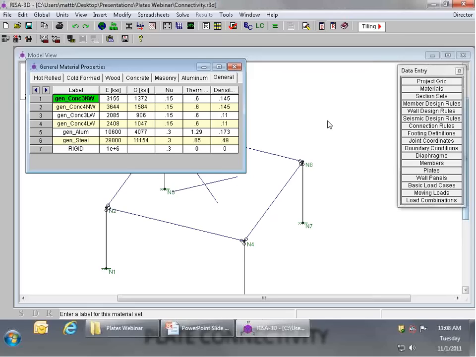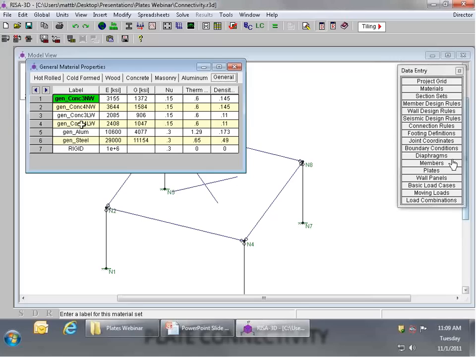Now, if you use wall panels in lieu of plates, you can actually get code checks for things like concrete walls, masonry walls, and so on. And when it comes to things like steel, there's not actually a direct addressing within the steel code as to how you would handle plate elements in the AISC, so therefore we really don't have a standard to tie to. But it's fine because we give you all of the appropriate stresses so that you can determine on your own whether or not something's actually going to work.